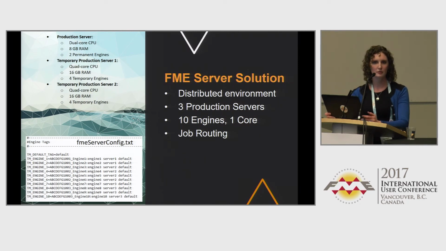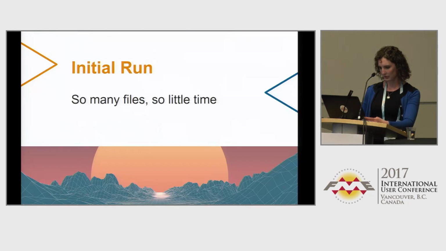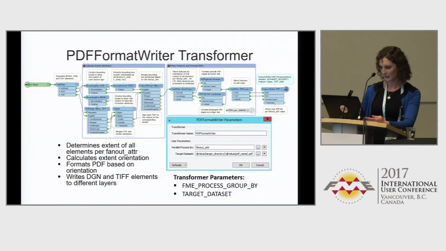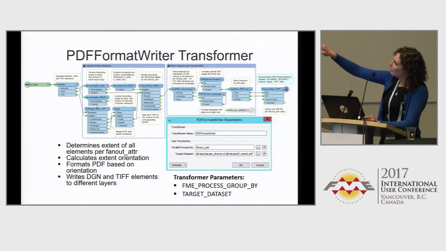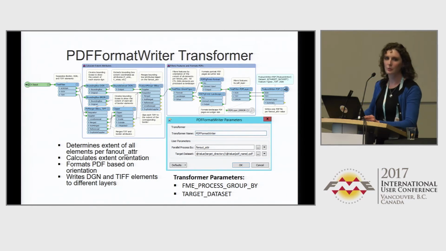So just to follow up, I guess every output is the same paper size? No. Let me see if I can find that. Sorry, 1 second. This part is that format writer transformer, and it used the bounding box to find the extent. Then you can see almost all the way to the right, there's a PDF page formatter for portrait and one for landscape. They just wanted 8.5 by 11 for portrait and 11 by 17 for landscape, so I just set that in the page formatter.